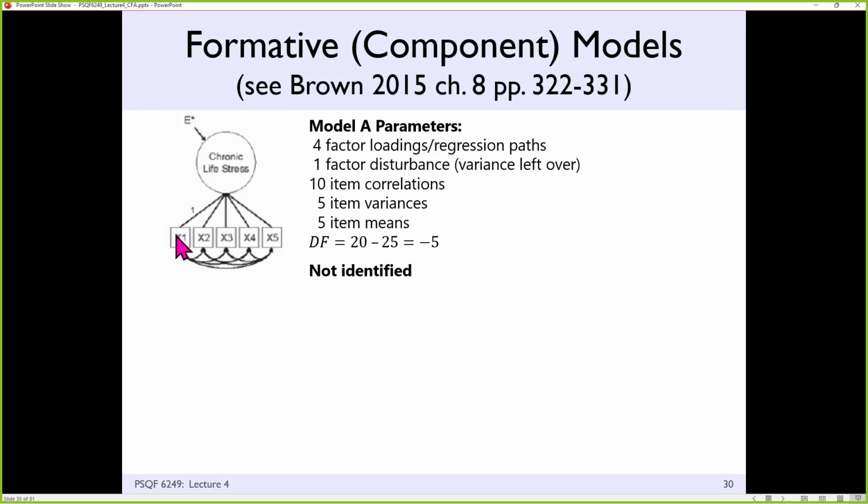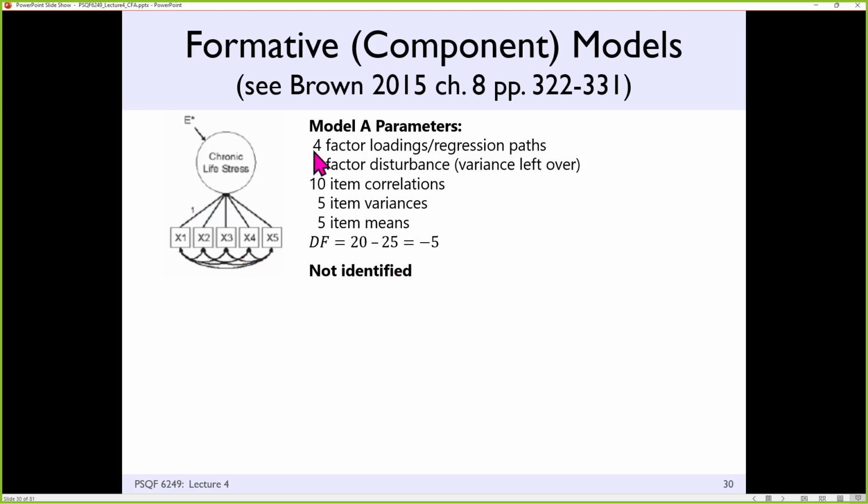So in switching the direction of the arrows, you're making a different theoretical statement, but you're also making a very different mathematical statement. If the arrows go from the box into the factor, the factor is the outcome. The responses are the predictors. It is backwards in terms of which side is on the equal sign. And that means that the factor is no longer posited as the reason the items are correlated. There is no predicted correlation among the items because of the factor. The factor is just a separate latent outcome. And so they'd have to add all the correlations back in.